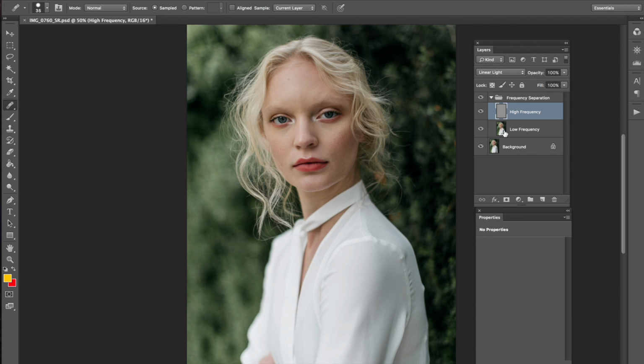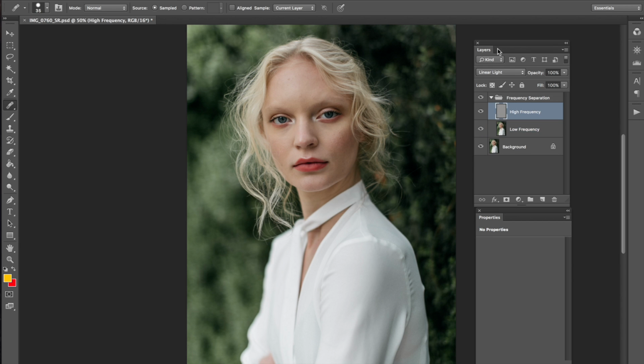I'm really going to do a preschool level approach to this, and I'm going to try to be as simple and informative as possible. So the first thing that you need to know is that I use a frequency separation technique for my retouching. There are so many different ways to retouch, and this is just the technique that I personally like to use. It's easy for me to retouch my images with this.